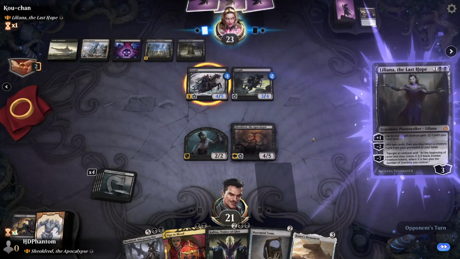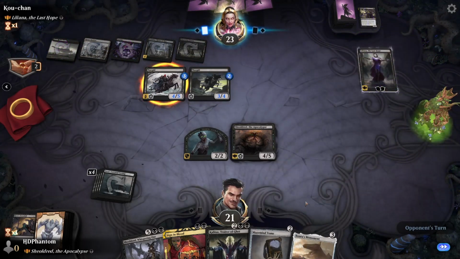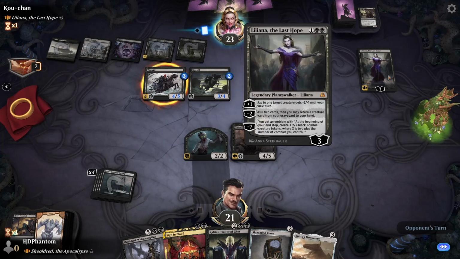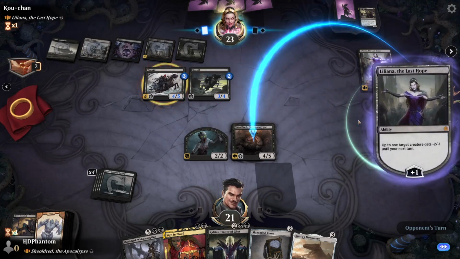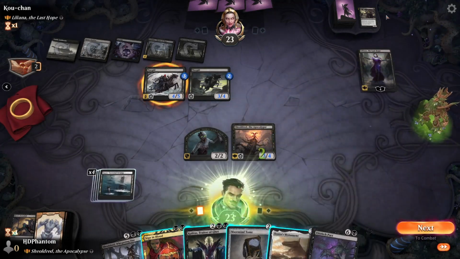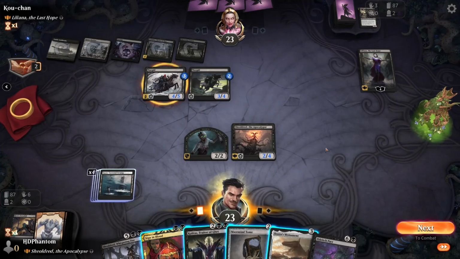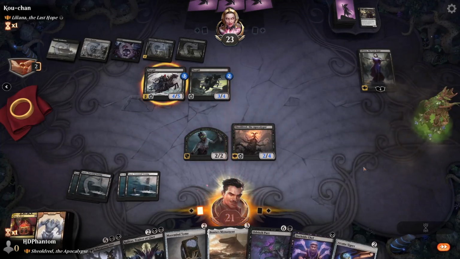Next turn, we can play up the Tome, maybe Sign in Blood. Yeah, they play a Liliana here. Maybe Shrink Sheoldred. Yeah, that's fine. Alright, Eldritch Pact is going to be really good. That can close out the game with Sheoldred. Let's start with Sign in Blood. I'd like to have some more cards to choose from.